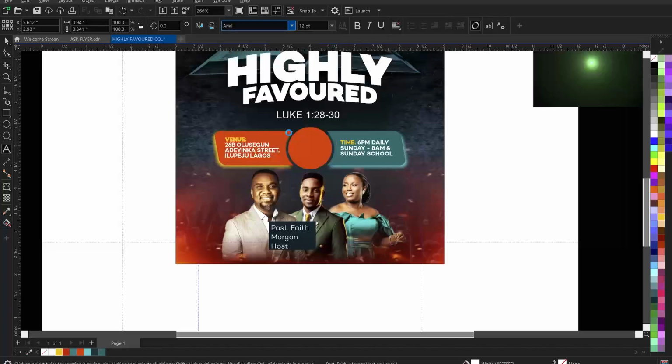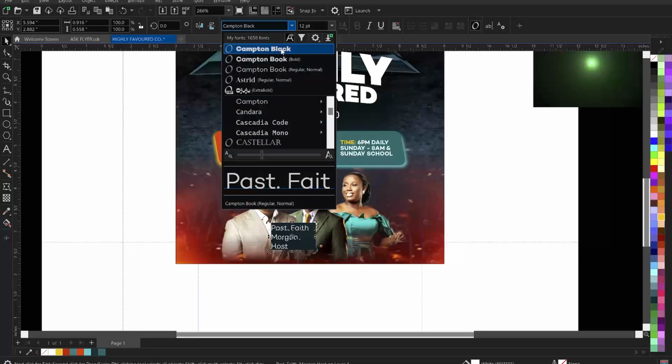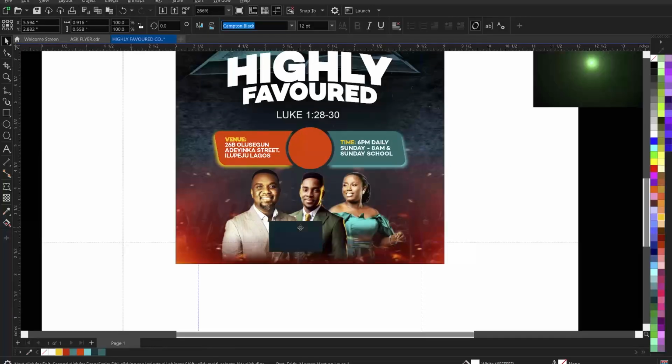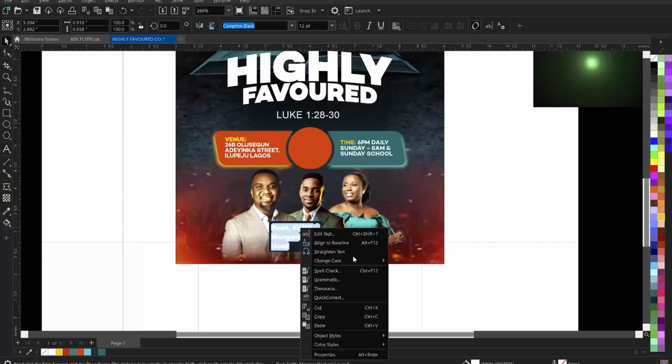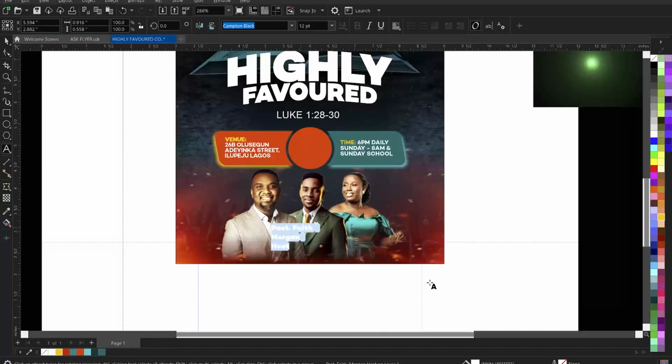These fonts, let's use it. What if we also change this guy to capital, to a bolder font, and then we now change it to capital letter, right?